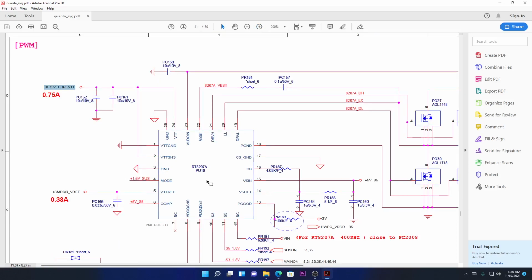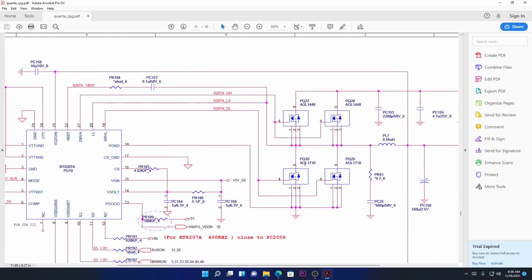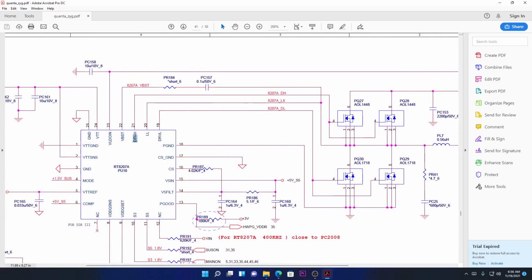All right, and as well as the MOSFETs, they take the 19 volts and turn it into a lower voltage. You know, drive high, meaning drive the higher MOSFETs. This guy here is driving the higher MOSFETs. And this one is driving the lower, drive low, DRVL, meaning drive the lower MOSFET. As you can follow the pins, they are going to drive the lower MOSFET, the one connected to ground.